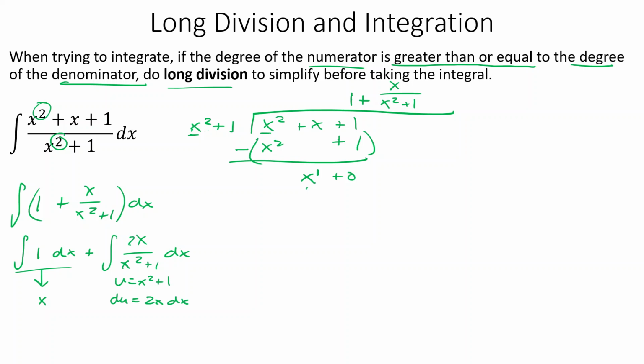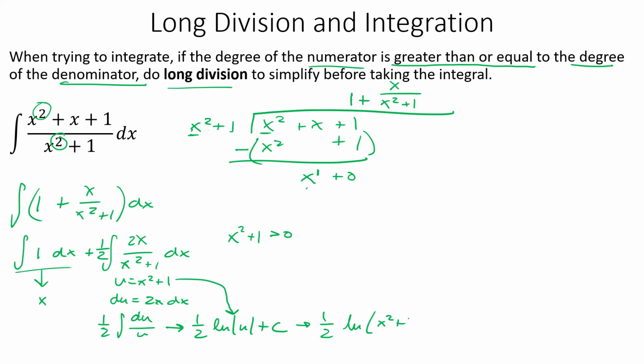We've got an x, we've got a dx, we need a 2. So we put a 2, we cancel it with a 1/2. So we've got 1/2 the integral of du over u, which gives us 1/2 the natural log of the absolute value of u plus c. And then we go back to this. All right, x squared plus 1 is always greater than 0. So we don't really need the absolute value bars there. So this just becomes 1/2 the natural log of x squared plus 1 plus c. And if we want, we can bring the square root in and say this is the natural log of the square root of x squared plus 1 plus c.